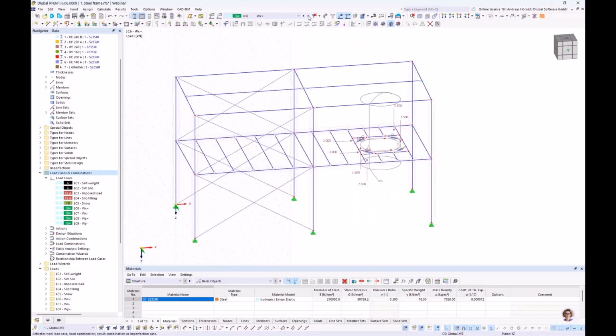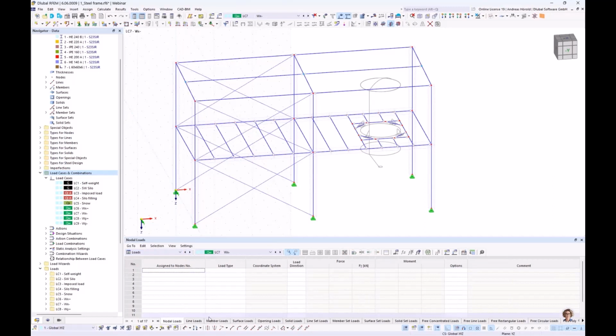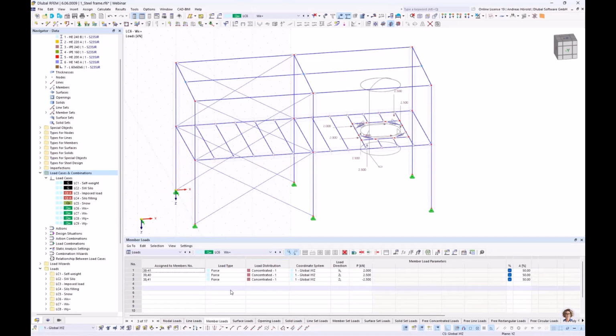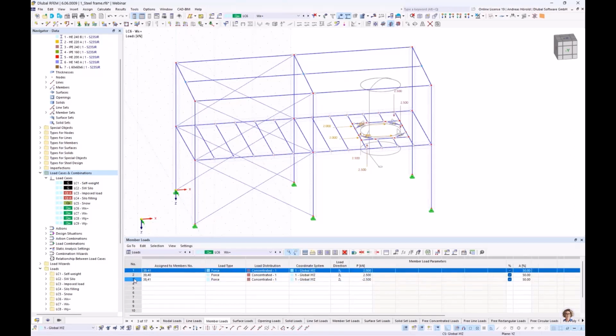So we have the same load for that load case. Now, how can we copy that easily? For example, in the table, I switch to loads, member loads. Sorry, I have to switch to the first load case, member loads, and I need to select these lines with the Shift key.